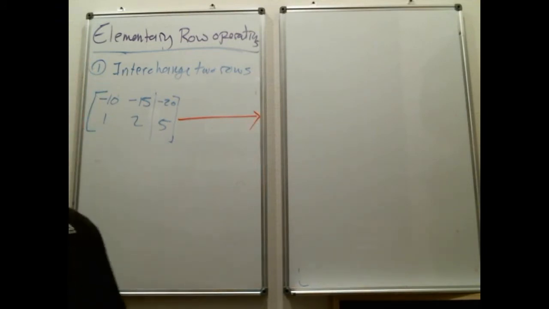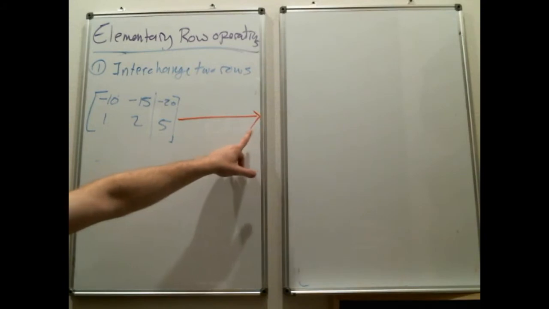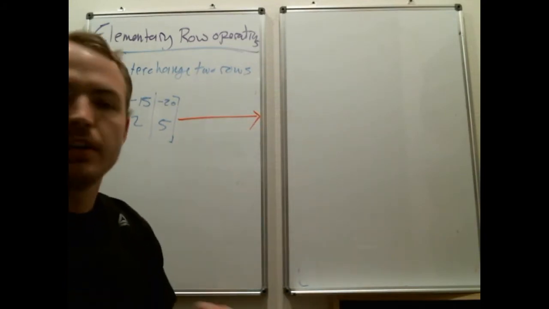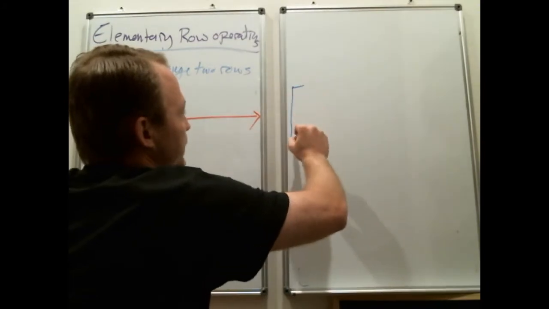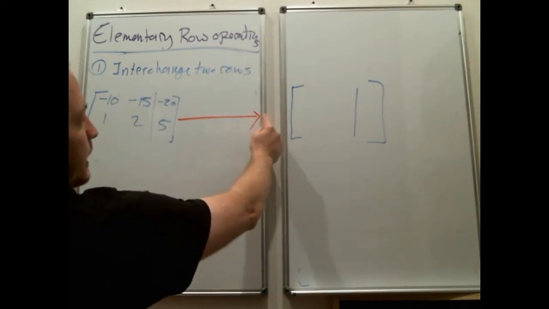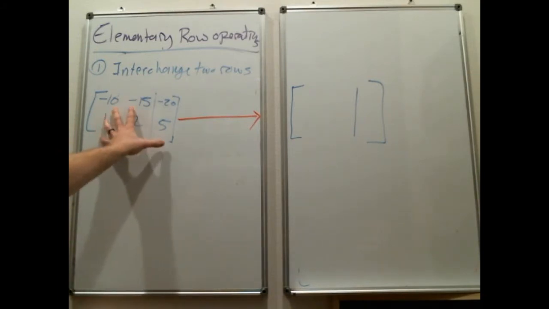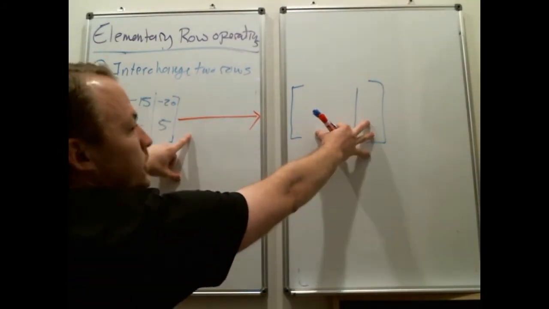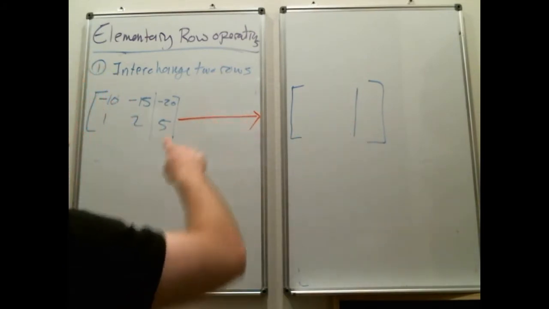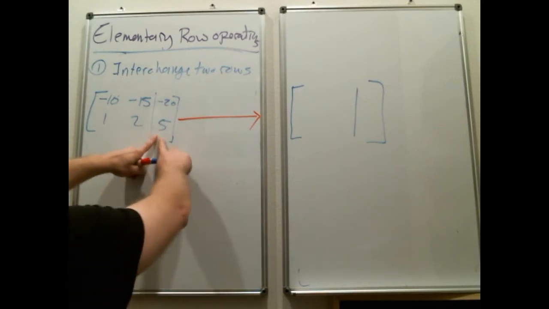If I had a better board system here, this would be a little more clear. This is the matrix I'm currently on, and then you're always going to have a long arrow. On this side of the long arrow, I'm going to write my new matrix after I do my operation. So you have your starting matrix, then your long arrow, and then the new matrix you're going to. On top of this long arrow, we write what operation we're performing. That tells the reader, in particular me or yourself, what operation I'm doing from here to here.